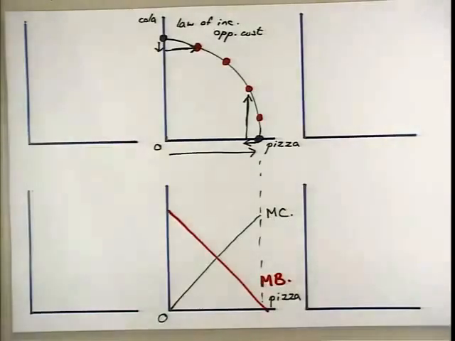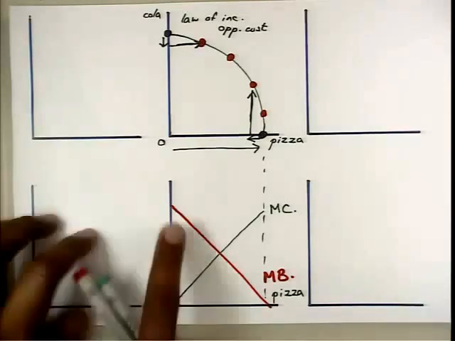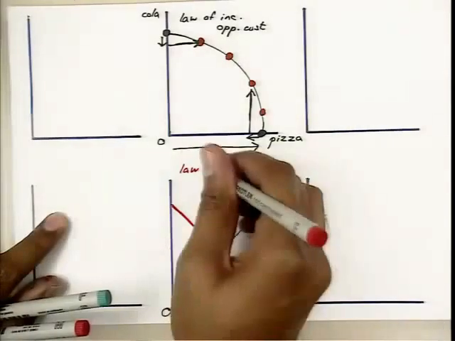Here, you're measuring marginal benefit and marginal cost in terms of the other good that is being produced. Marginal benefit is always decreasing. The first slice of pizza gives you a lot of extra happiness. You're hungry, so you eat the first slice, you gain a lot of happiness. The second one, well, you've already had one slice to eat, so the second one's marginal benefit is not as great as the first one. So the marginal benefit curve is downward sloping. That is the law of diminishing marginal utility.